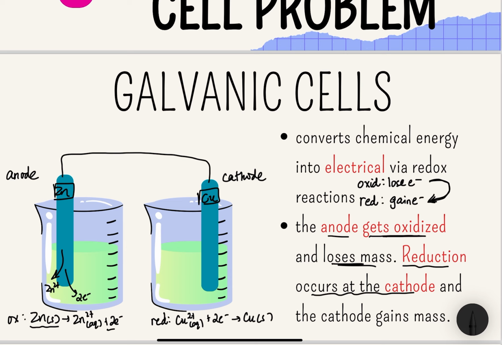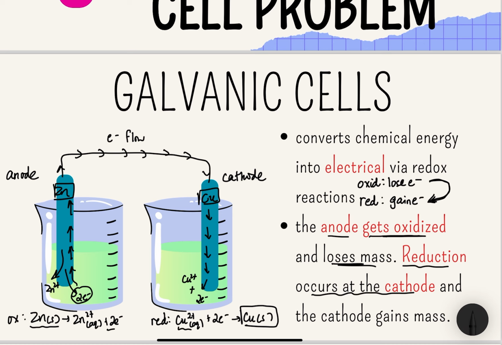And let's look at this. It says the cathode will gain mass. So here are the electrons that I oxidized, and they're going to flow back up this way. They're attracted to this metal conductor, the zinc. These arrows that I'm drawing represent the electron flow. And the electrons are going to continue to flow from one side to the other. They're going to flow down this metal, and then they're going to flow into this beaker. Now, in this beaker, I'm also going to have this copper 2+ ion, because that will get reduced.